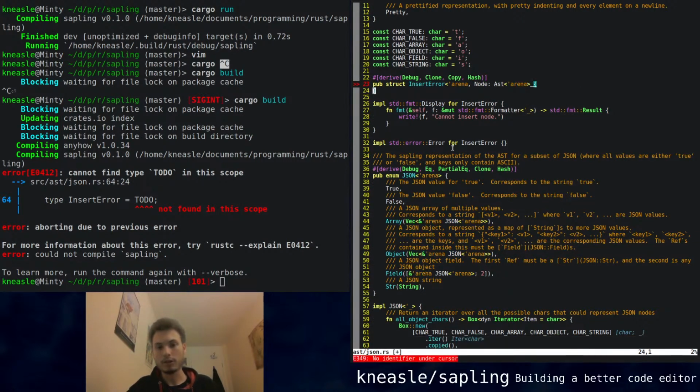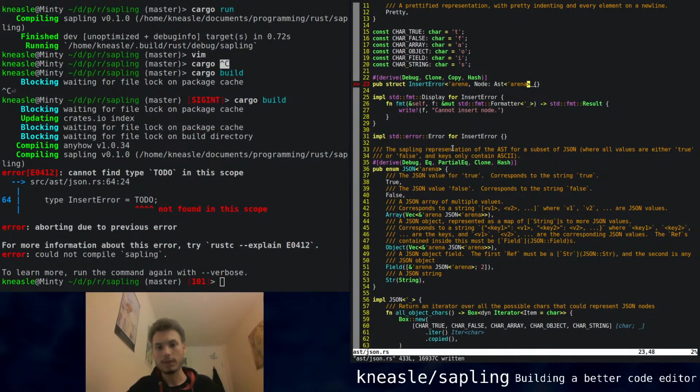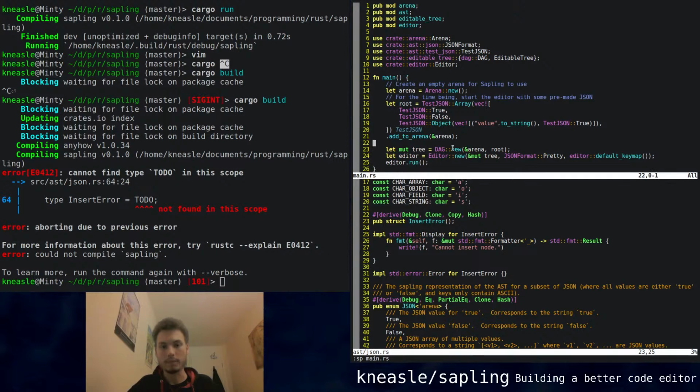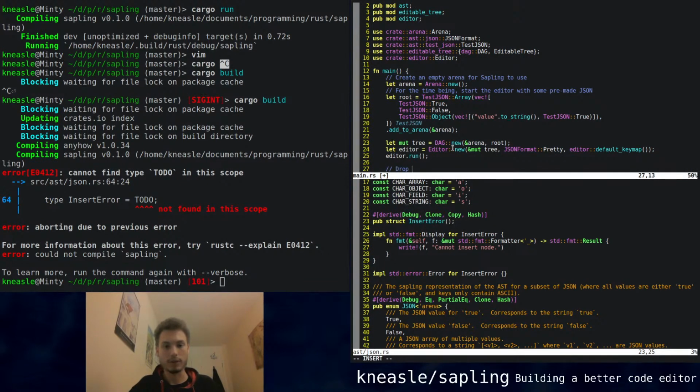You know what? This error shouldn't even exist. We shouldn't even be able to reach this. Yeah, so arena errors, anything with references that are just created ad hoc are quite annoying in Rust. The arena is essentially static for the purposes of the code, because in the main function, the very first thing Sapling does on startup is create the arena. And then implicitly in the drop code, there'll be a whole load of drop code at the bottom here.